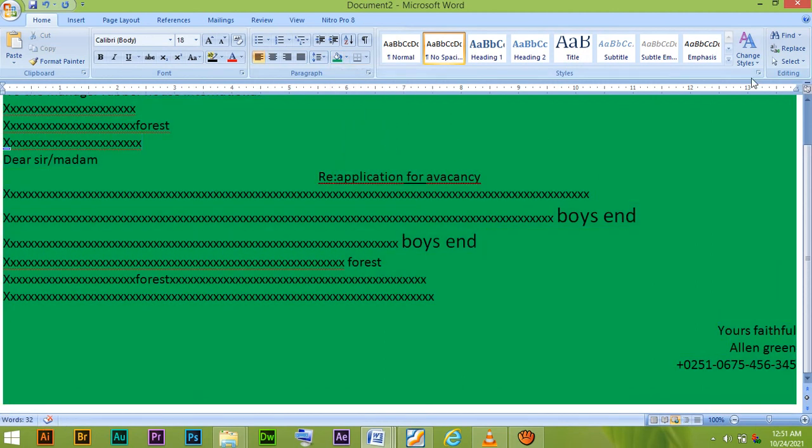Just one click here will enable you to select the whole document. Well, we have other means of selecting, like using a keyboard. You can continue checking into those, but still we have it here.